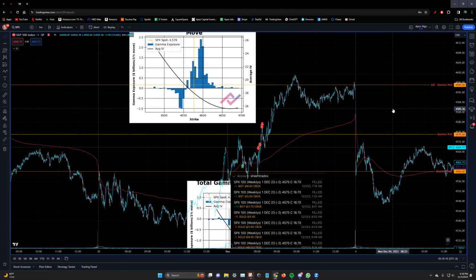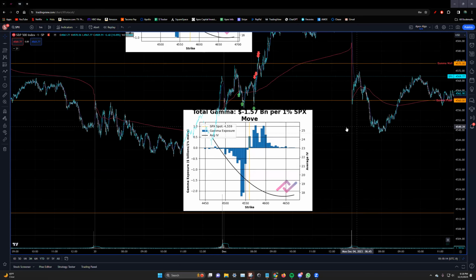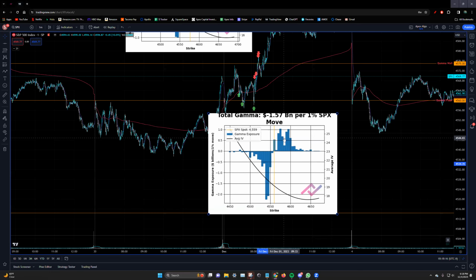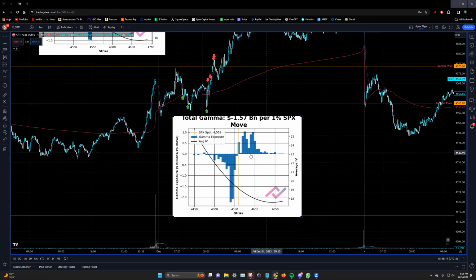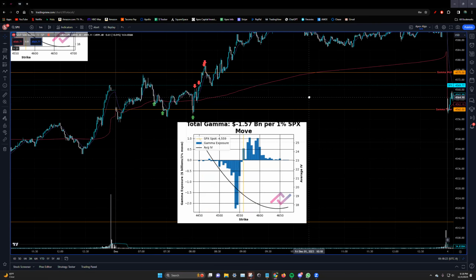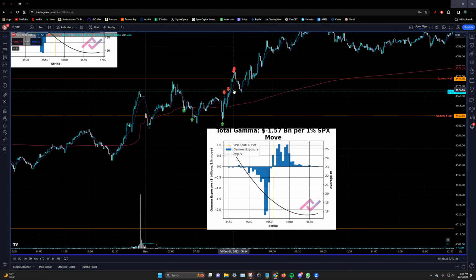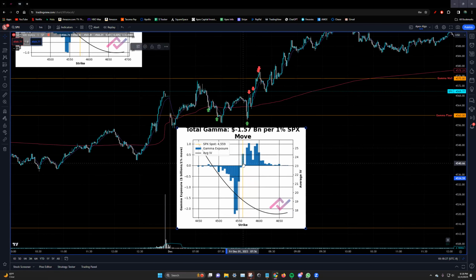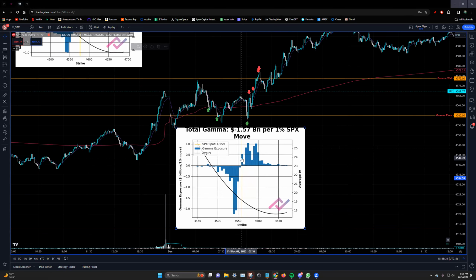Where do you get gamma wall, gamma floor? Okay, so let me delete this. This screenshot right here, right? This was at 7:20. We'll call this 7:30 to 8 o'clock ish. That's what it looked like at the time, and that's what I was paying closer attention to. So you can see this is the 60 on the chart. There's a big positive exposure bar right here. So I took the entry at the 60.